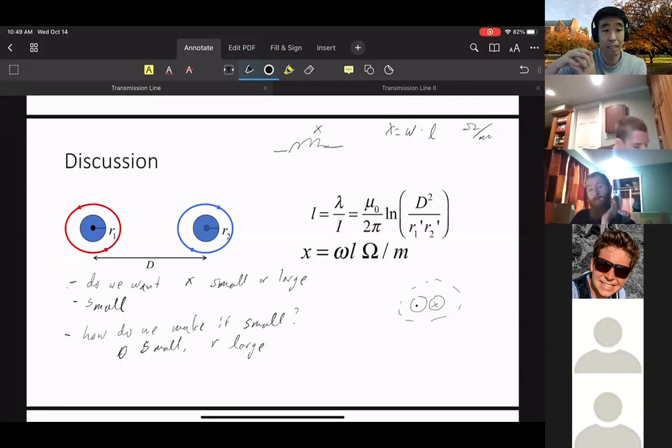So the smaller the D, the smaller the impact that the magnetic field has. Whereas the larger the D, when they are really far apart, the field can interact more. If they're right on top of each other, the current cancels out and there's no field. The closer they are, the more cancellation you have for the magnetic field, and that's why you see smaller inductance. That's the same reason why R wants to be large: the larger they are, the more the magnetic field around them gets squished together, and you have a cancellation of the field. Does that make sense?